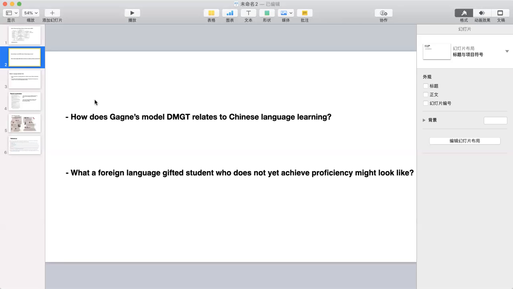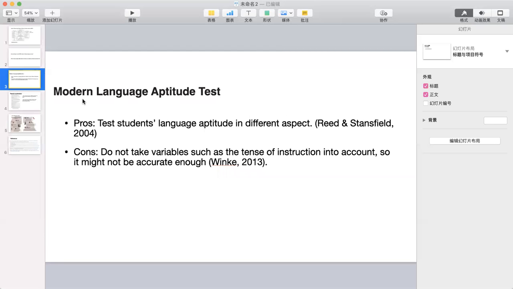As the high potential and gifted education policy indicated, the principle is that we need to use objective, valid, and reliable measurements to identify gifted students in specific subject areas. And the identification can be facilitated by parents' consultation. I would like to introduce both qualitative tools and quantitative tools in identifying gifted students. My first suggestion is to use the Modern Language Aptitude Test, which is MLAT, to measure foreign language aptitude.